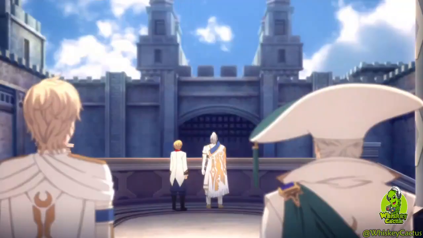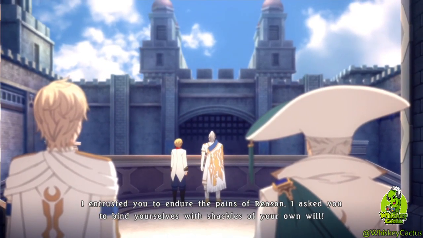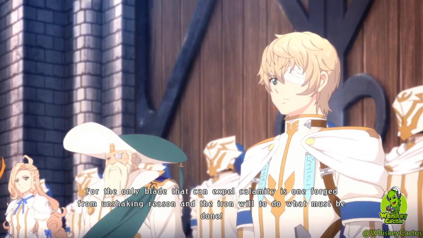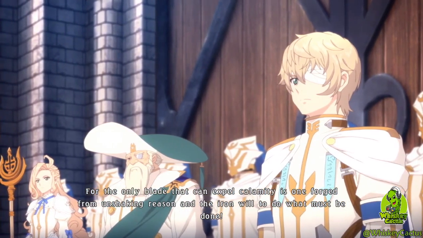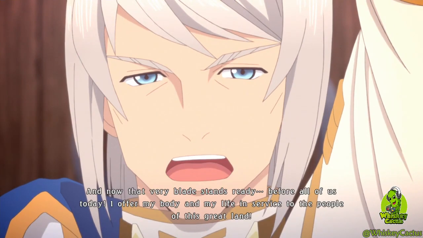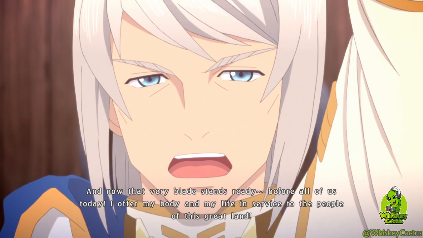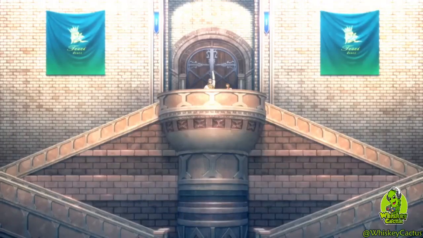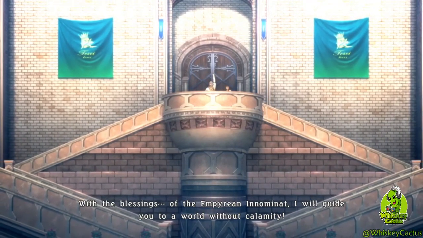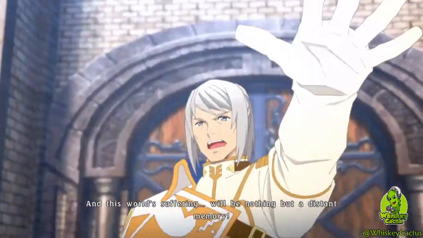Of you all, I entrusted you to endure the pains of reason. I asked you to bind yourselves with shackles of your own will. For the only blade that can expel calamity is one forged from unshaking reason and the iron will to do what must be done. And now that very blade stands ready before all of us today. I offer my body and my life in service to the people of this great land. With the blessings of the Imperian Innominat, I will guide you to a world without calamity. And this world's suffering will be nothing but a distant memory!